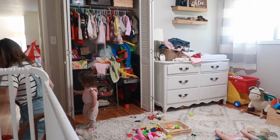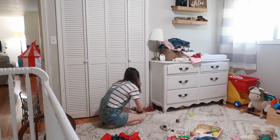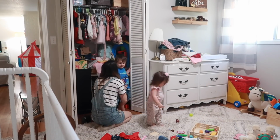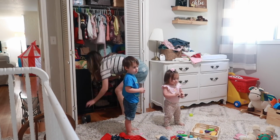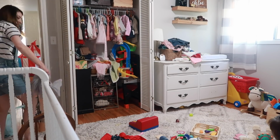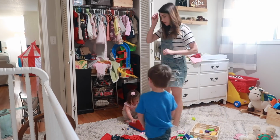So the pile of clothes on the kids' dresser are actually clean ironed clothes. I don't iron all of their clothes. I only iron a few that really need it. If it just has a few wrinkles, I don't care. The kids can wear it because they don't care either. But there are a few items, especially the cotton ones, that just get really wrinkled. Yesterday was laundry day and I just hadn't had a chance to hang them up yet.